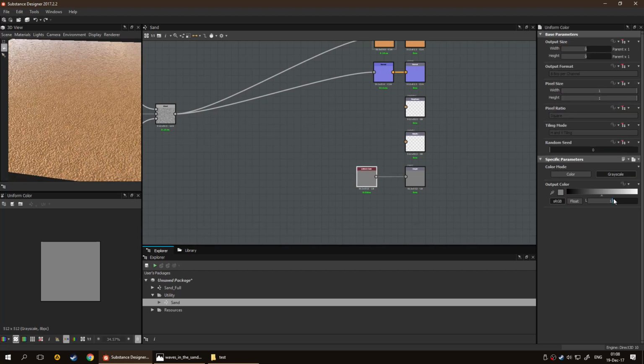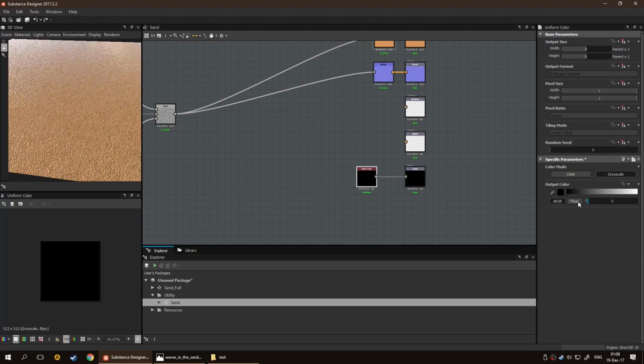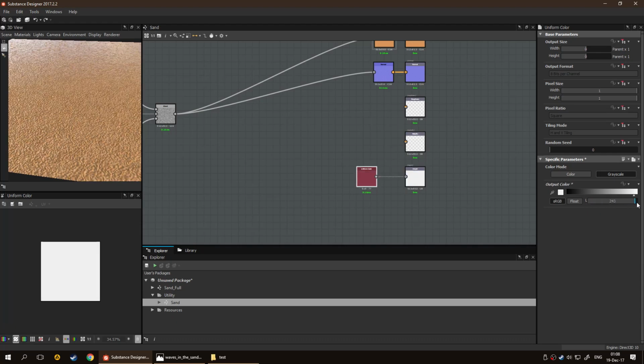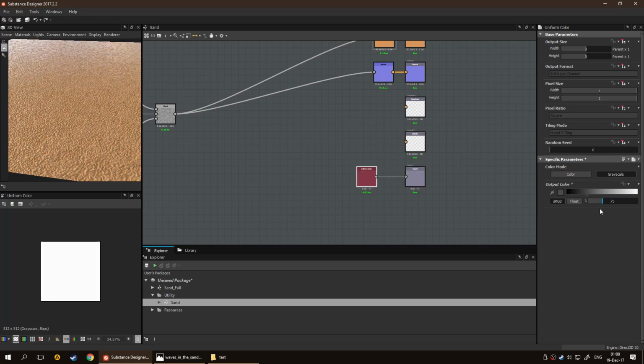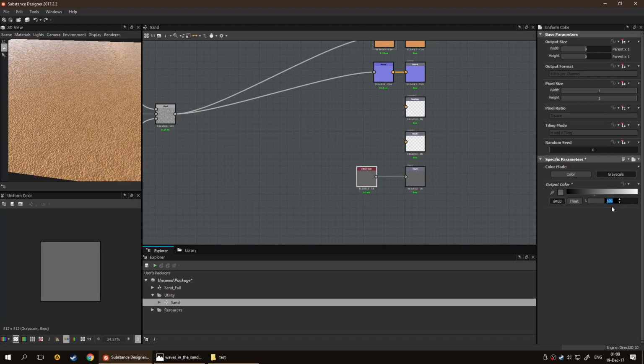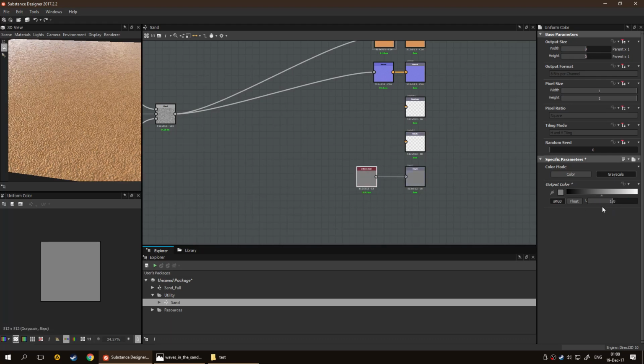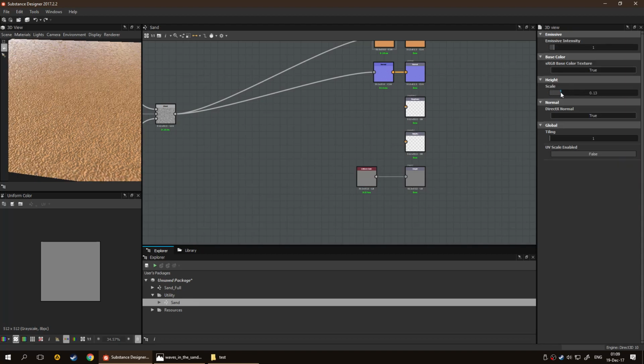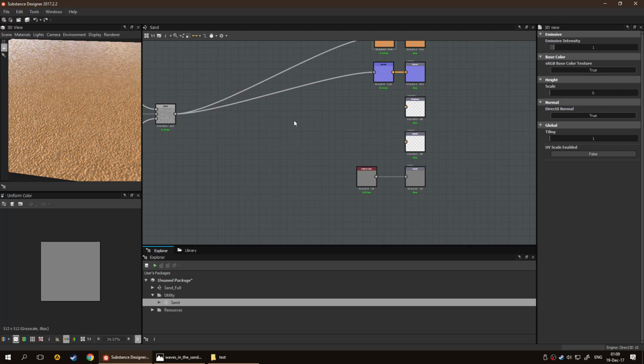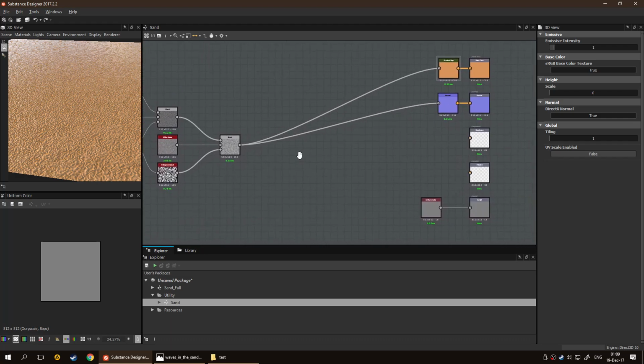Now, what's going to happen if I make this 0? This will go even further down. White is further up. So 0 is kind of like your 0. 128 is like your 0 in terms of a height map, all right? So just so you know, whenever you decide to do something like this. Of course, this is a ridiculous scale, so I'm not really going to use it. Actually, I should probably just dump it to 0 again, because I don't want to use it just yet.